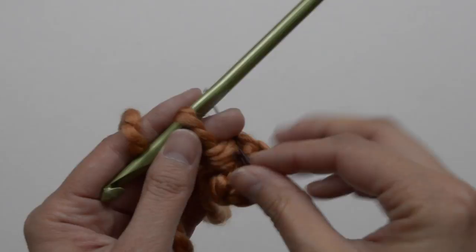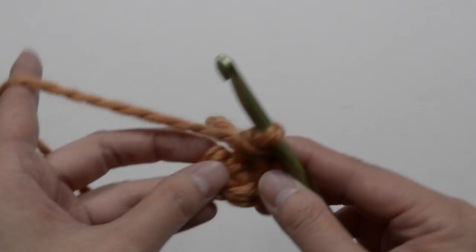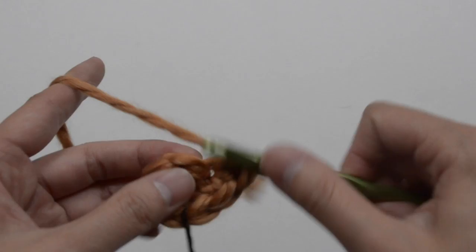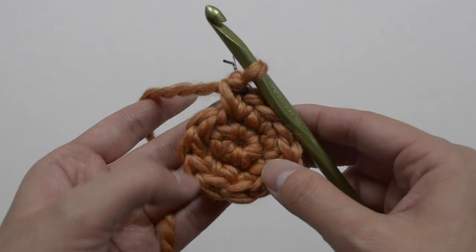For round 2, we're going to do an increase in each stitch around, so that's 2 in each stitch, so you'll have 12 stitches at the end. So let's go ahead and do our first stitch. That's 1. And here's our second one. And then continue to do 2 in each stitch around. And if we count our stitches at the end, it's going to be 1, 2, 3, 4, 5, 6, 7, 8, 9, 10, 11, and 12 stitches.